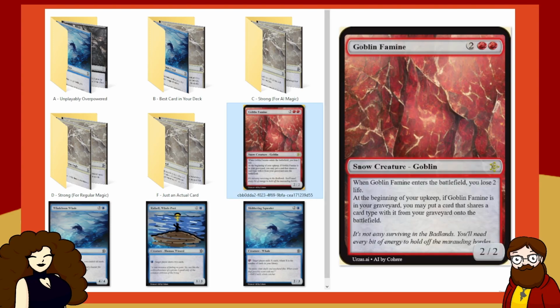Goblin Famine, another one of your cards here, if you recall this one, is a 4-mana 2/2. But let's ignore that. When it enters the battlefield, you lose 2 life. This sucks. Why would I ever run this? Too, yeah. At the beginning of your upkeep, if Goblin Famine is in your graveyard, you may put a creature... No, not a creature. Put a card that shares a card type with it from your graveyard onto the battlefield.